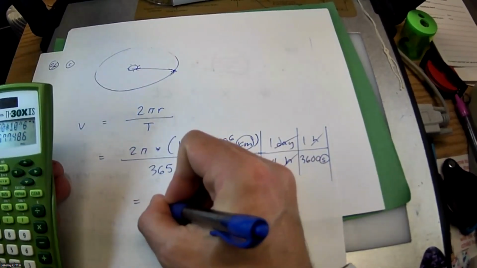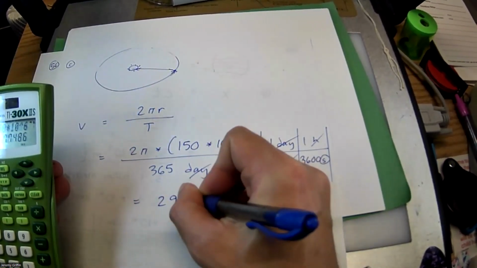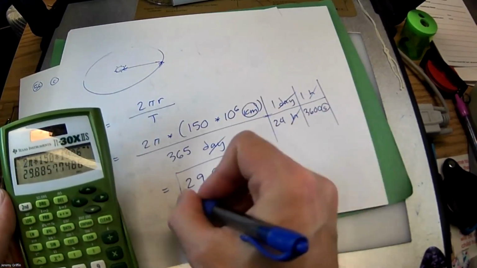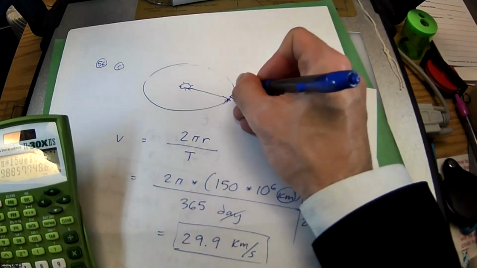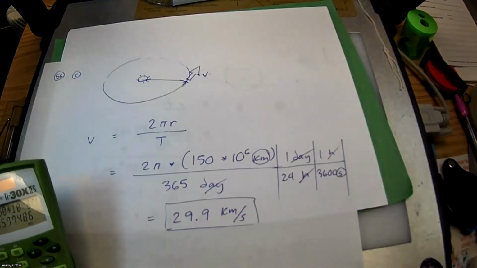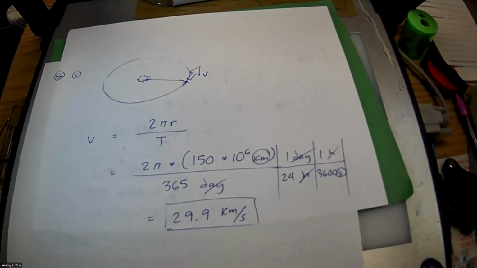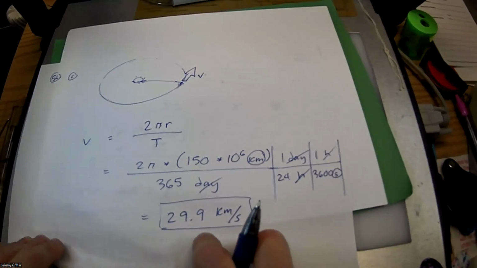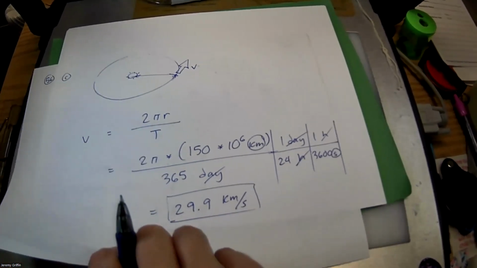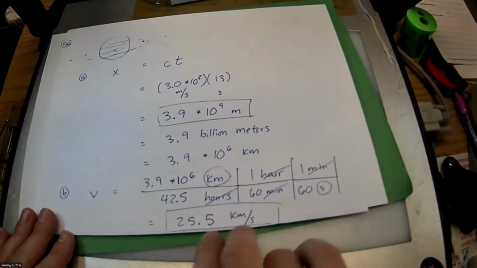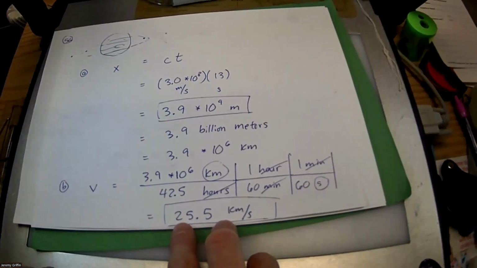I'm looking at 29.88, I'll call it 29.9 kilometers per second. That's the tangential speed of Earth that you see, like we're an outside observer watching it go around. Now let's compare those numbers. Using this method, which is a bit more straightforward, we got 29.9 kilometers per second. Using the method of this old Dutch guy looking through a telescope, we got something extremely close to that.